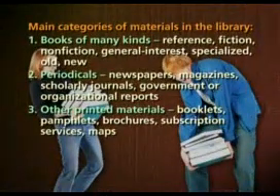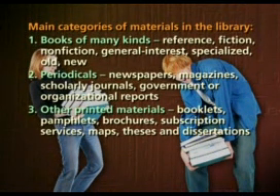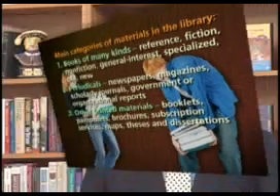Some libraries have collections of theses and dissertations. Now, these are lengthy research papers written by either college or graduate students on particular topics, and they represent the latest scholarly thinking about a particular field. A thesis or a dissertation is usually written to complete the work for a master's or doctor's degree, and a student who writes a thesis or a dissertation is doing much like you're doing now, trying to learn as much as possible about a particular topic in order to answer a question and either prove or disprove a particular thesis or idea.